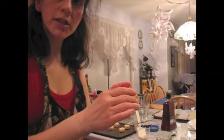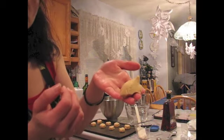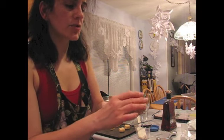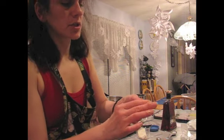As you're forming the cookies, if you see it cracking, just give it a good squeeze. Squeeze between your fingers and then form them. If you see it's cracking because you think it's dry, it's not dry, it just needs to be squished.